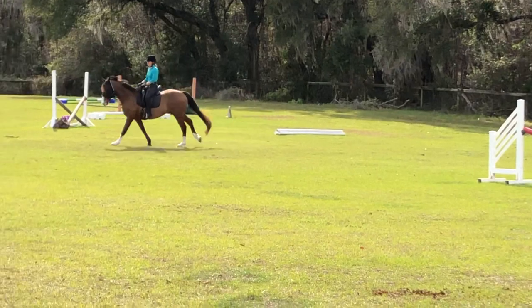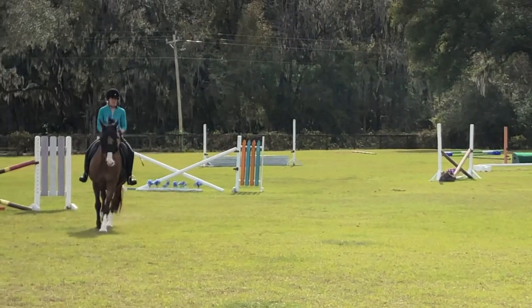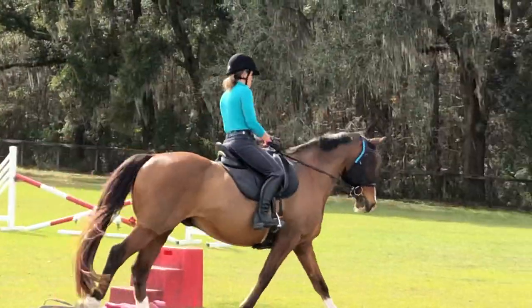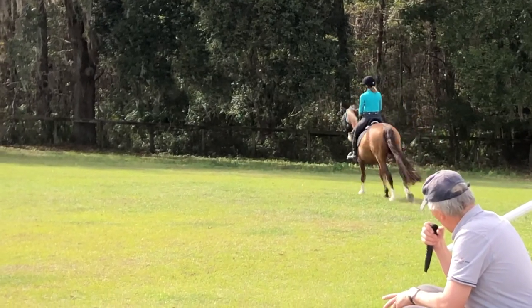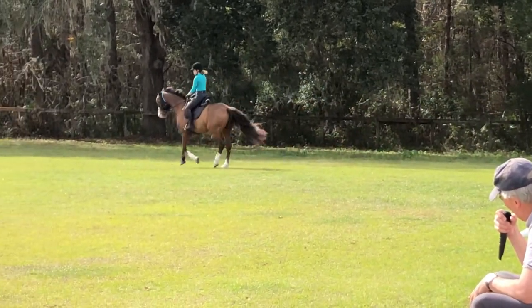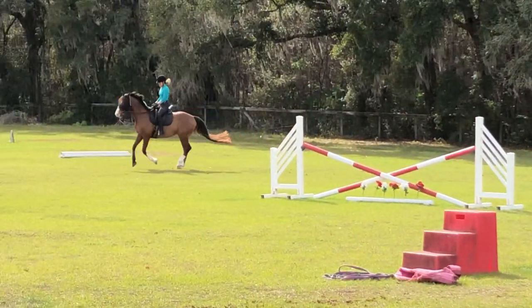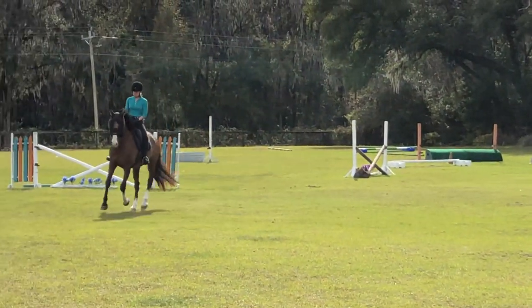Have your legs on. Relax, lazy, soft, heavy, nice position, sit down, yeah? Outside a half hold and give. Don't hang on this right leg. Leading, yes, but not hanging. Never hang on the rein. Good, much better. Now lengthen him another inch. Keep him between your legs. Good, care. Your legs, good.